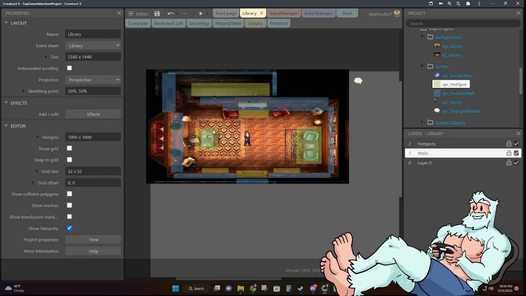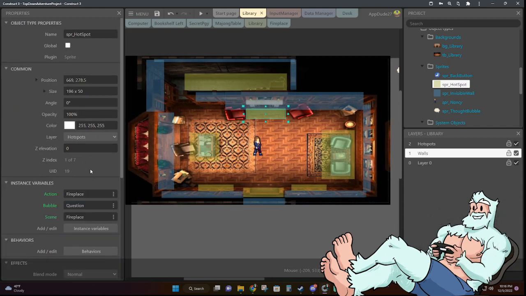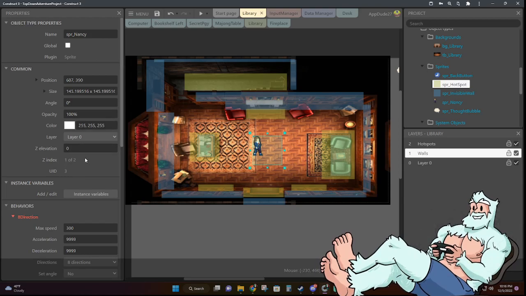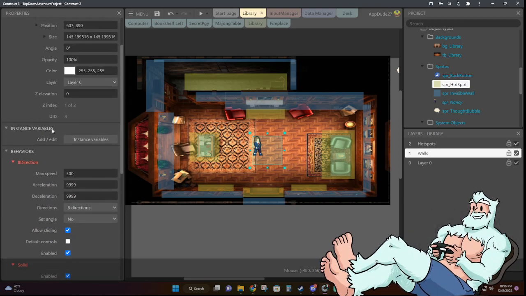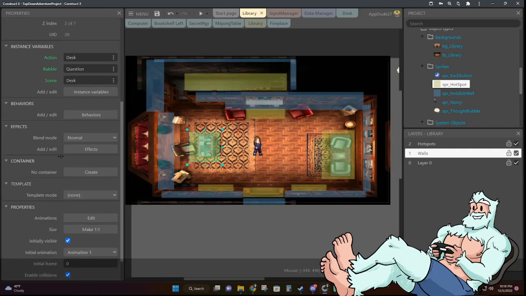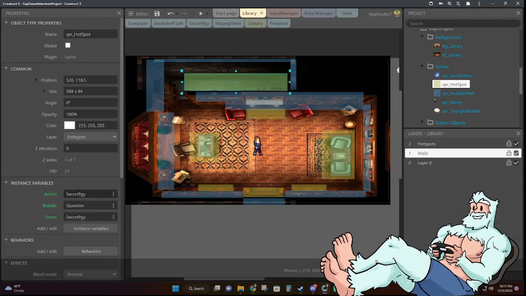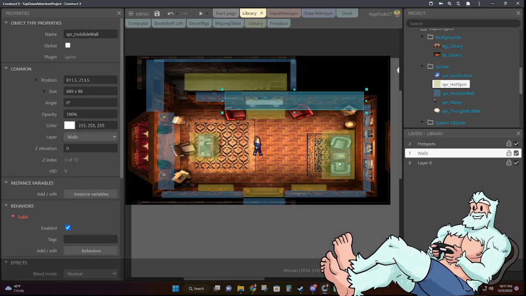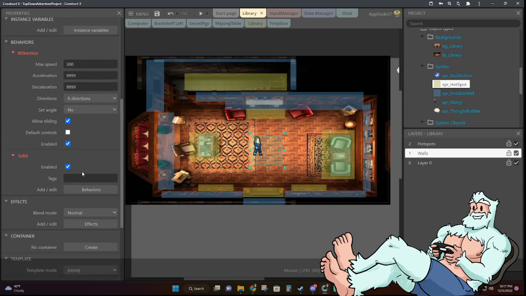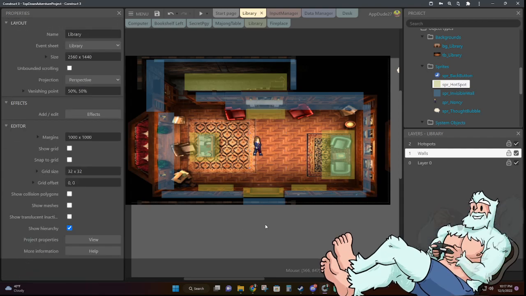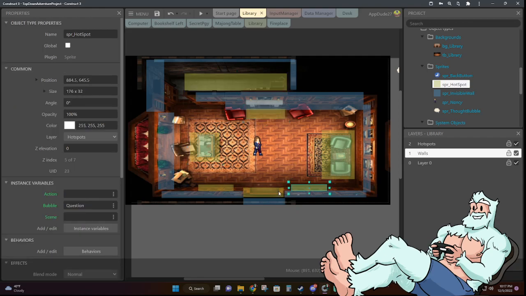So when I created the hotspot, I created something called instance variables. Every object in your scene will have instance variables on the left here, and the way they work is that they are pockets of information that can be assigned to that specific instance. As you can see here, walls don't really have instance variables. Nancy herself doesn't have any instance variables. A lot of stuff in this room doesn't have instance variables. The only things that have instance variables are the hotspots themselves, which is what you see here.